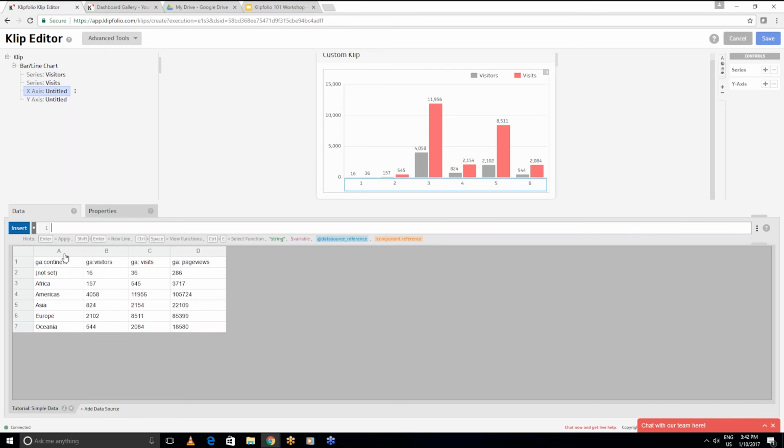this column header. Now just to show you another way that this can work, if I go back to the previous series, my visit series, because I know I want to use this formula basically over and over again, I can come here and actually copy it and paste it. So if you highlight your whole formula, on your keyboard, you're going to press Control-C or Command-C if you're a Mac user. And then if we go back to our x-axis, now I can press Control-V or Command-V for paste. And if I press Enter, that pastes everything in.